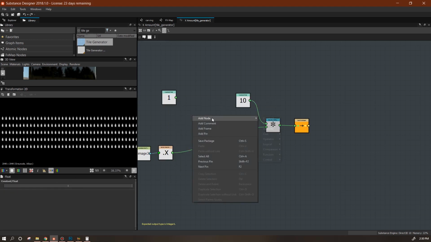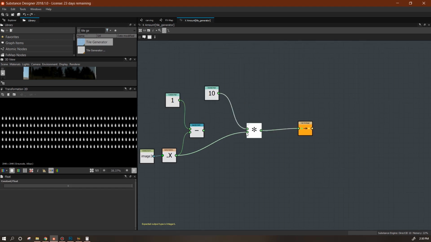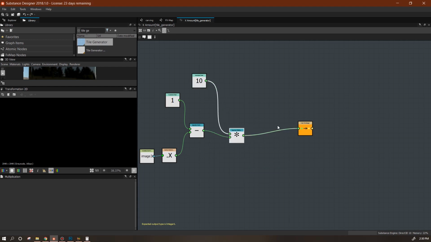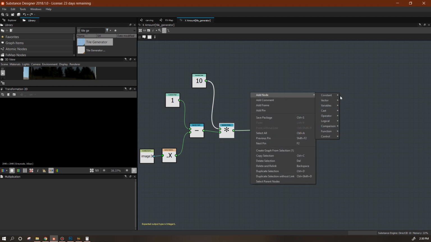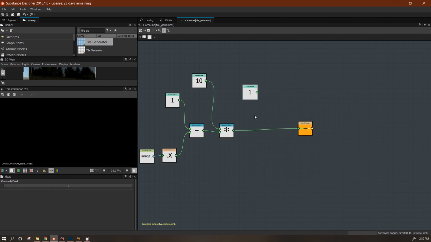So we're going to get the number 1, and we're going to subtract our x out of there. I want to multiply this, well, I'll show you now. It's at 0. We need to have something happen after this multiplication to make it not be at 0, ever. So what I'm going to do is add the number 1 here.